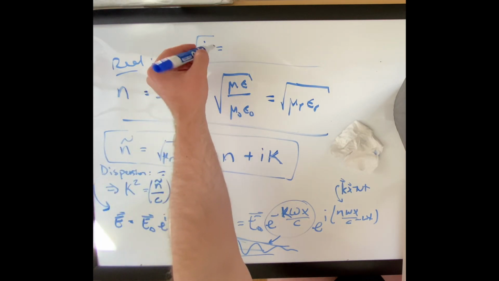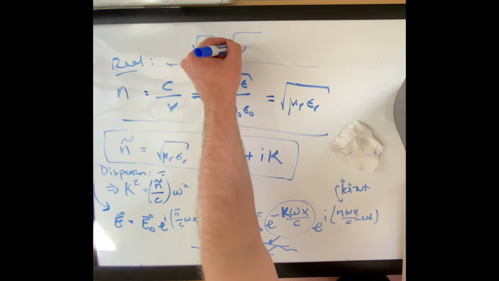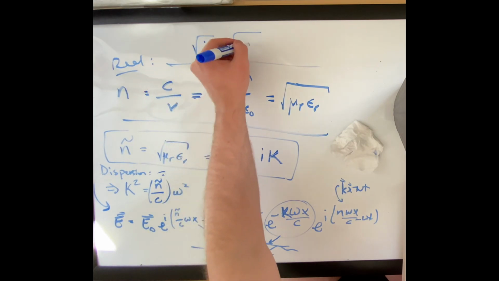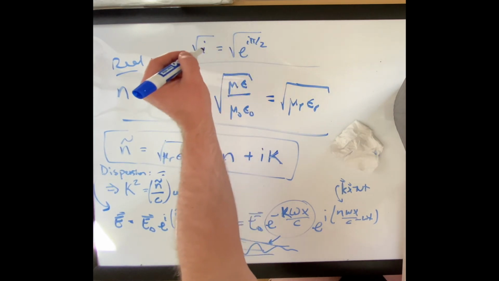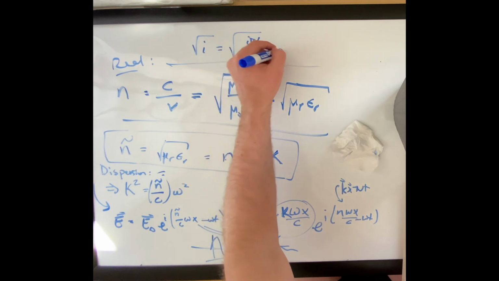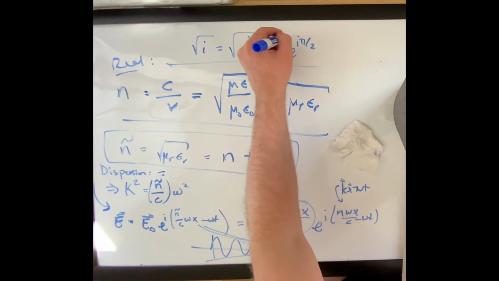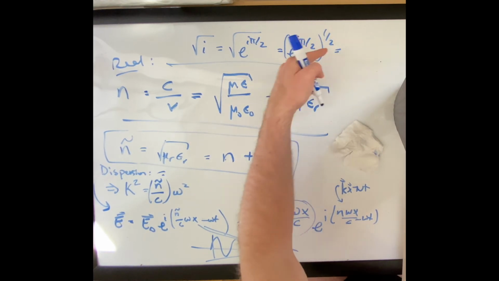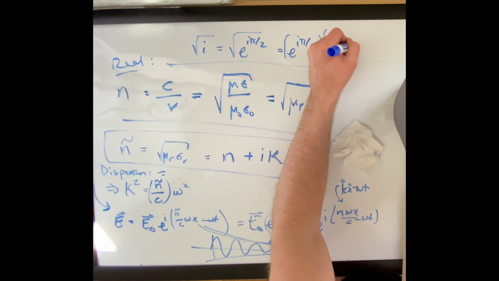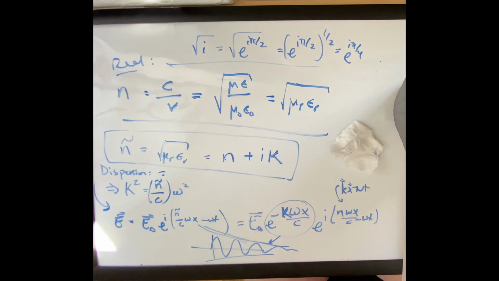take a square root of i, and so we write this as, I'll just go over it again, i is equal to e to the i pi over 2, right? If this is in polar coordinates on the complex plane. And now the square root is easy because square root just means to the 1/2 power, and now it just becomes e to the i pi over 4. So that's it.